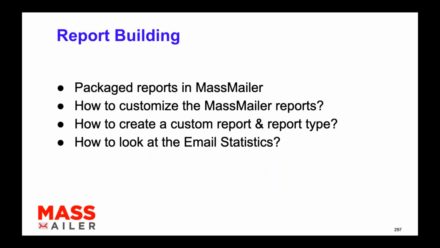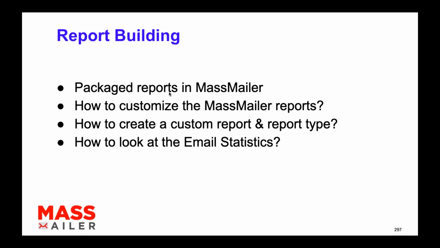we're going to take a look at the reports that we already packaged within MassMailer and how to customize MassMailer reports, meaning the existing reports if you want to customize them. And if you want to build a brand new report or a report type, how do you do that? And then how to look at the email statistics and some of the new features that we're adding. So we'll take a look at all of them.